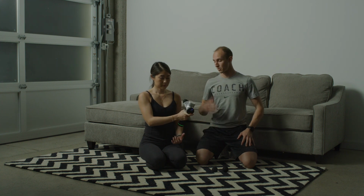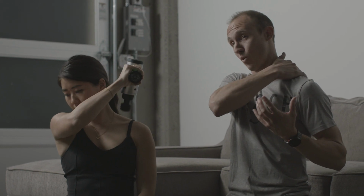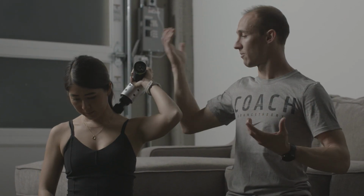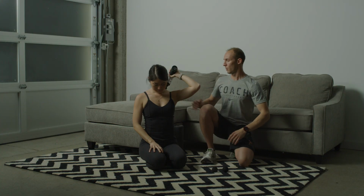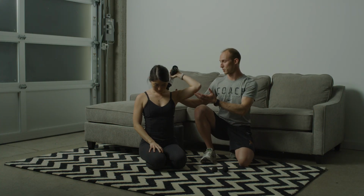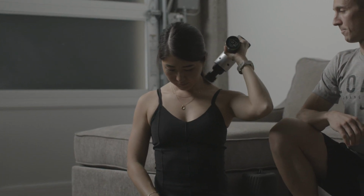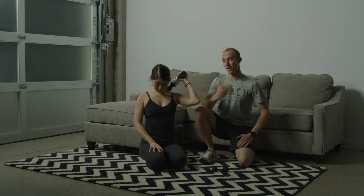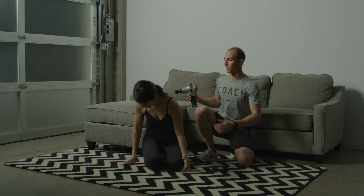Working up into your traps, again, opposite side, try to relax the side that's being worked on. So the right hand, well, she can use same side too. You can do same side or you can do opposite side. The goal is to relax the trap as much as possible and just let the HYPERVOLT do its job. Again, it comes in handy when you have a partner nearby, they take the HYPERVOLT for you.